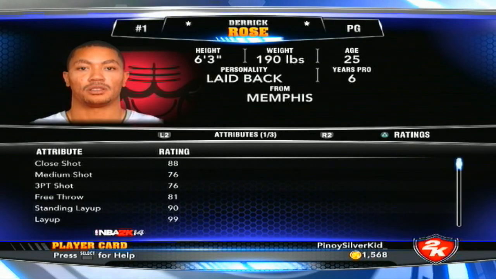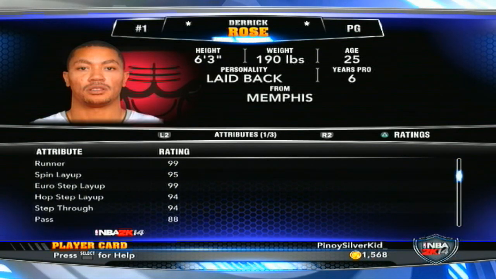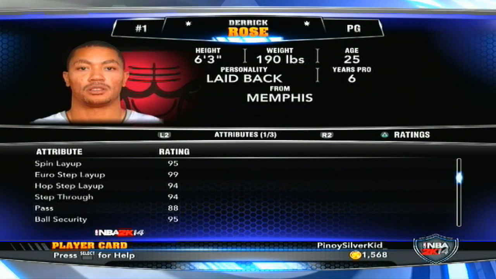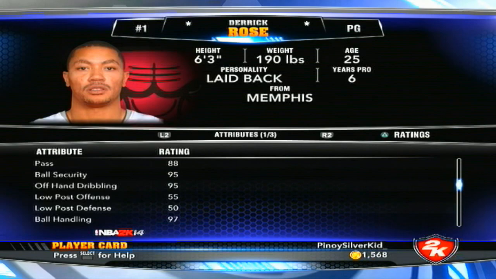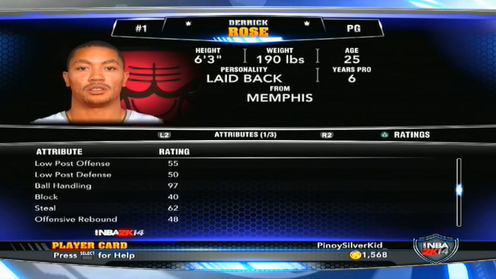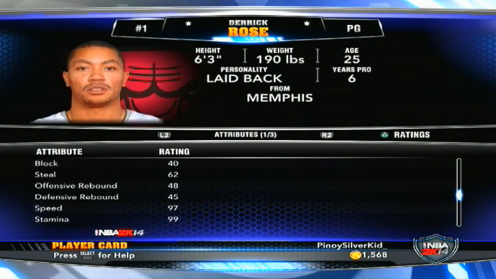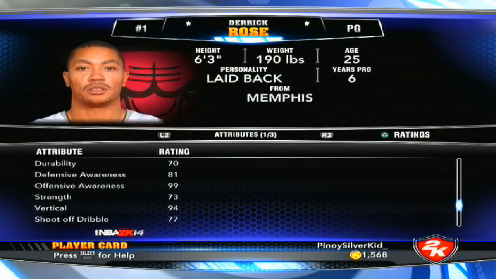Oh, my. 99 layup. Let's see his handles. Show you guys his stats right there. 88 pass, 95 ball security, 95 offhand dribbling, 97 ball handling. Yep. Let's see his speed. I think it's 97 speed. Yeah, we need to keep him on the bench.